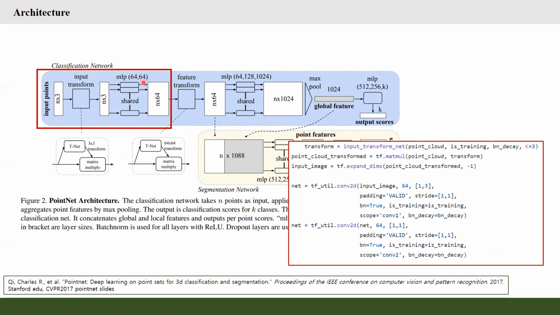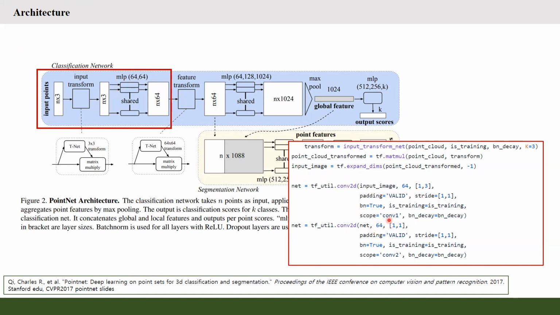When we see this code, for the input data, a 1 by 3 size filter is applied. And then for the multilayer perceptron here, a 1 by 1 size filter is applied.